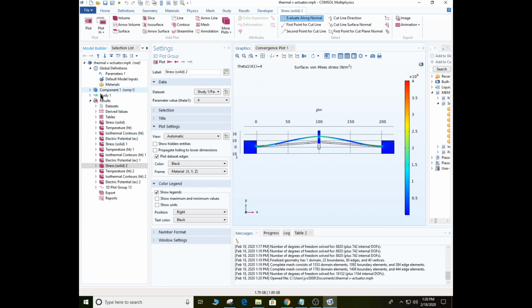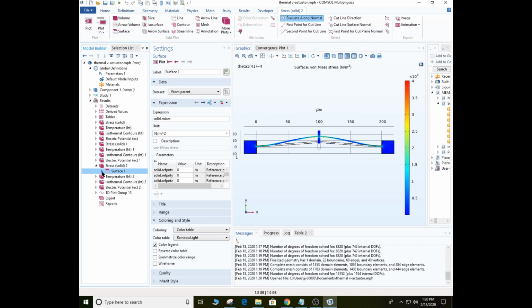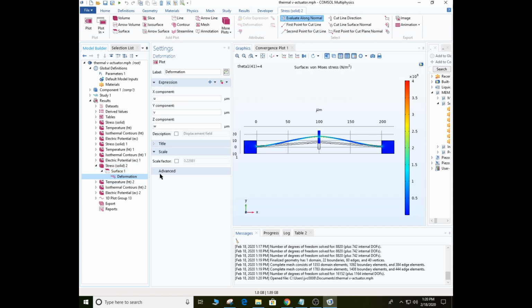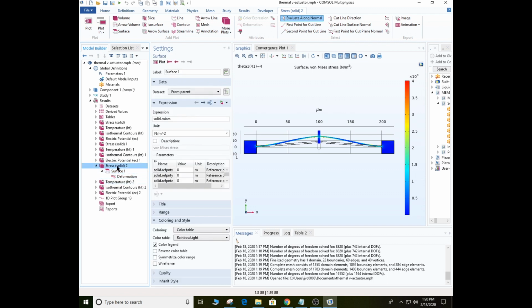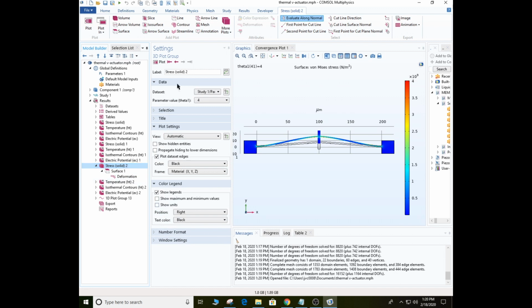Trying to figure out what I did differently this time. I had that surface. Yeah, this is going by 0.1 too.